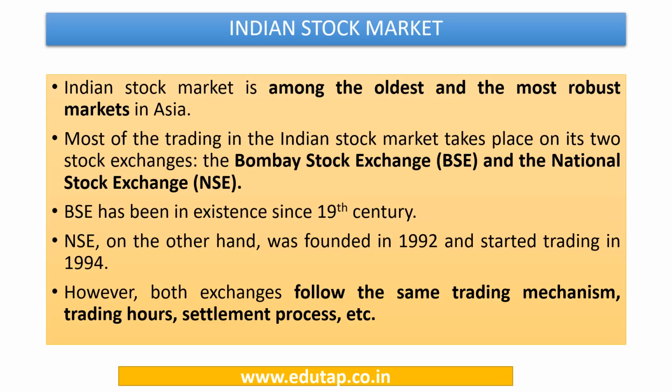So to answer this question, we must have some basic understanding about the Indian stock market, and we should be following the current affairs relating to the same regularly through newspapers. Now, the Indian stock market is one of the oldest and most robust markets in Asia, and most of the trading takes place on two very important stock exchanges: Bombay Stock Exchange and the National Stock Exchange.